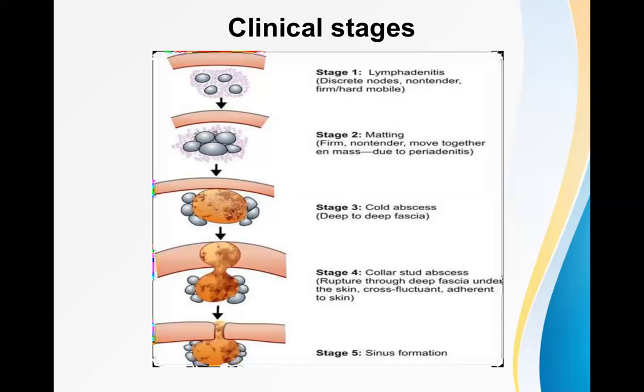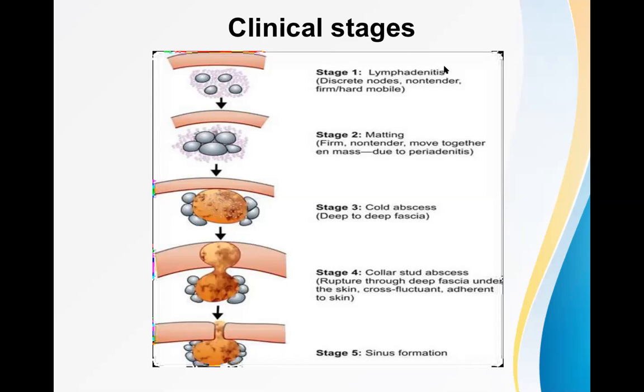In the beginning, they are discrete, meaning an individual lymph node can be felt. This is the meaning of discrete. But later on, the peripheral part of each of these lymph nodes will be attached to each other, and this is called matted lymph node, which you can see in stage 2. It depends in which stage you are examining the patient. If the patient comes in stage 2, then I cannot find this type of finding now. I am already palpating the matted lymph node.